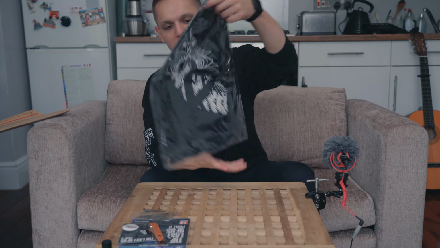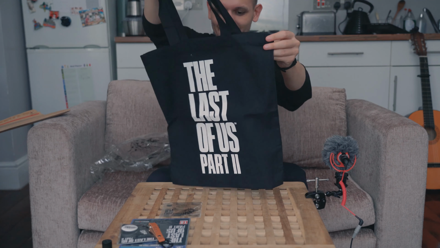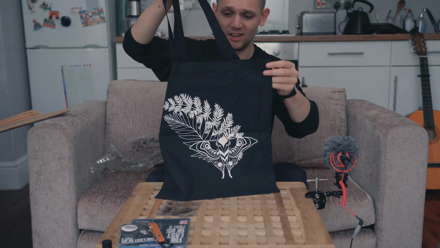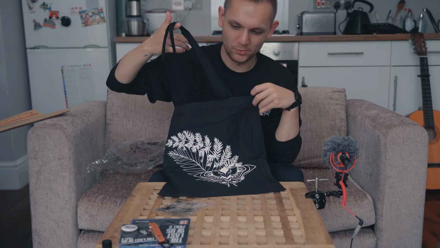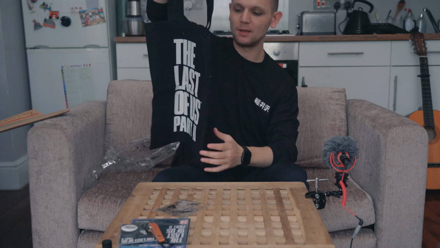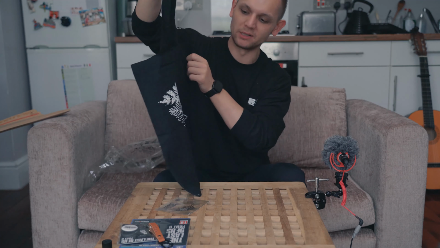And finally, you just get a tote bag. So here is the bag itself. The bag has The Last of Us Part 2 on the front. And once you spin it around the back, you have, again, the Firefly's emblem. And it's the same drawing that we saw on the badge. So you guys can probably see it now in more detail. And it looks pretty sweet. It looks pretty cool. I mean, that is just a great design overall. Regardless of whether it's from the game or not, it looks pretty cool.